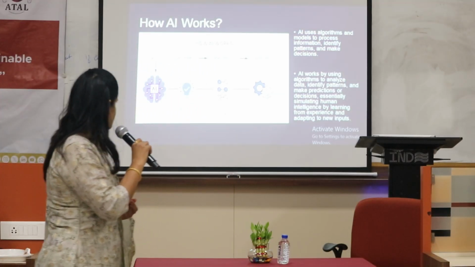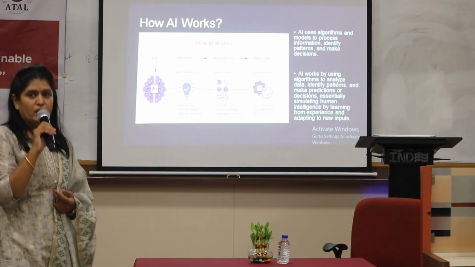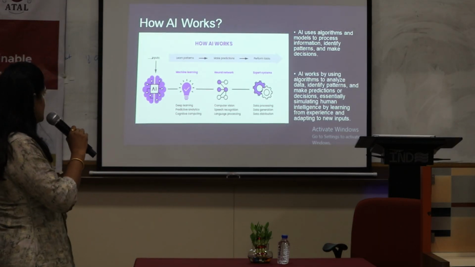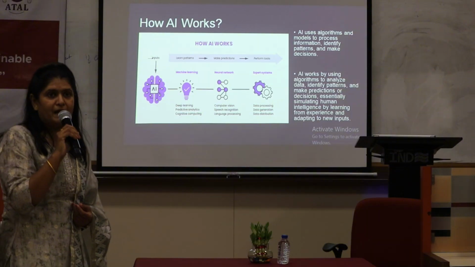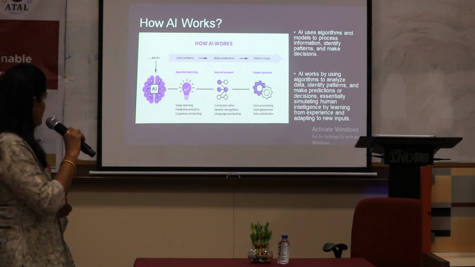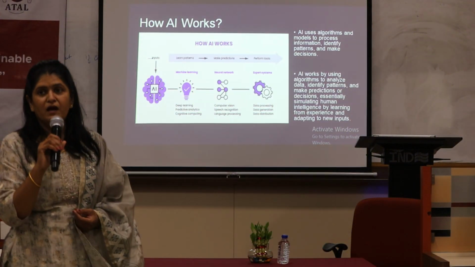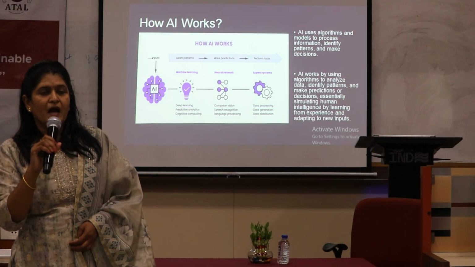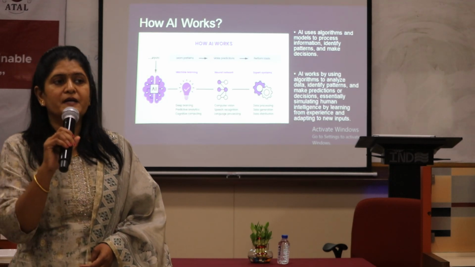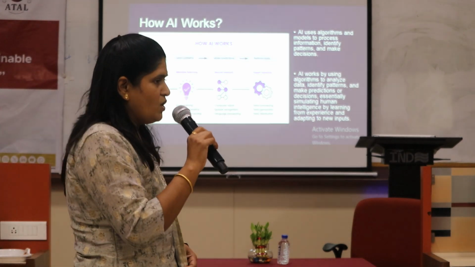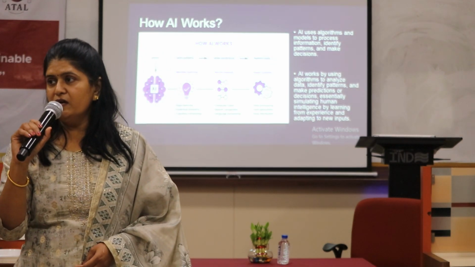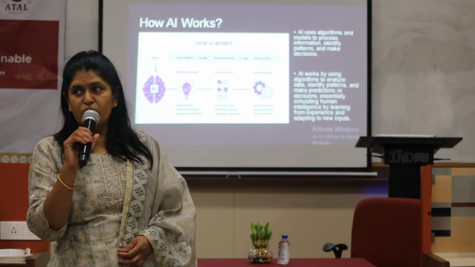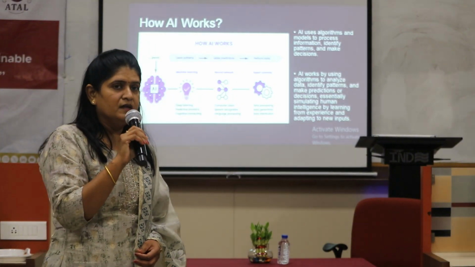This is a diagram which represents how AI works. The human brain is given as an input. Then it learns the patterns like a human, then makes predictions based on the available data set. So if I want to predict a person's weight or height, or whether that person has blood pressure or diabetes, based on the information I can predict it. So what is prediction?